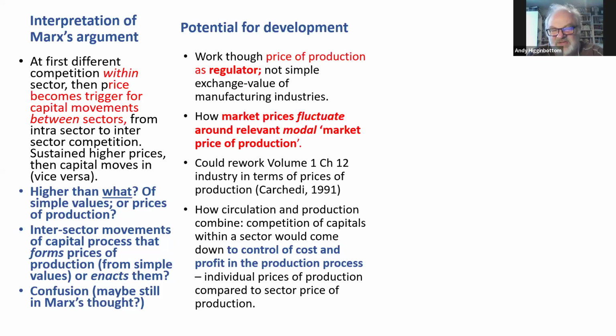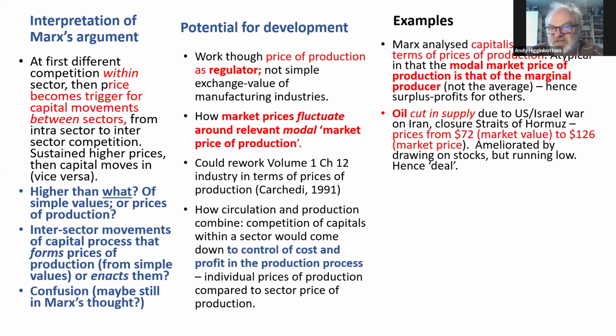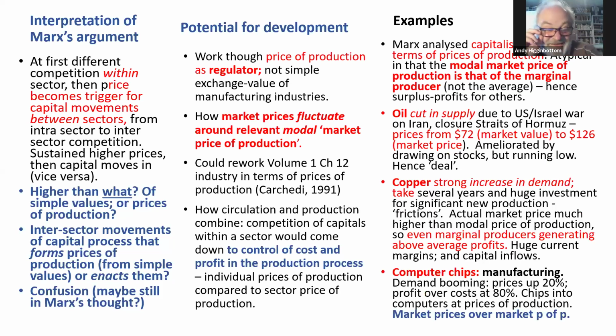But it's not just about competition, in the sense that the competition in circulation is part and parcel of the capital control of production, which is also based on a cost and potential or projected profit basis. So there's more to it. Circulation, as we learnt in Volume 2, passes through production. They are not separate spheres, they're interconnected aspects of the reality. And in recent evidence, we have various examples of how, when, and under what circumstances market prices diverge from market values.